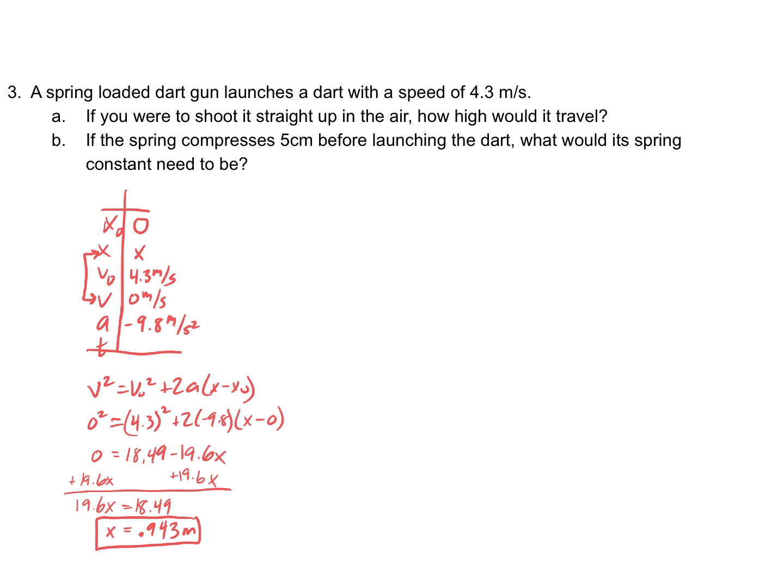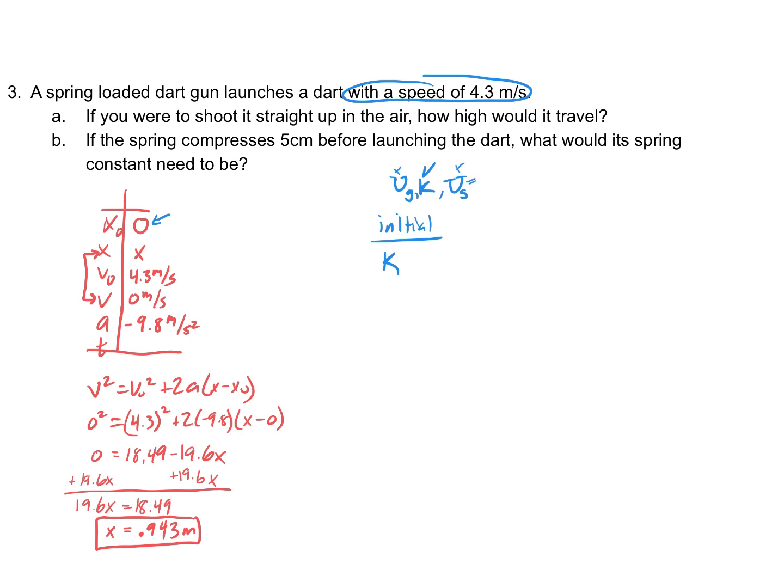Now, to make sure, let's go ahead and check using conservation of energy. So we know that we're going to start with a speed of 4.3. So remember, we're looking at gravitational potential, kinetic, and elastic potential. So initially, what do I have? Initially, I've got kinetic energy, right? Because it's starting with that speed. If it starts with a height of 0, then it doesn't have gravitational potential. And if it's already moving, then there won't be any elastic potential energy.